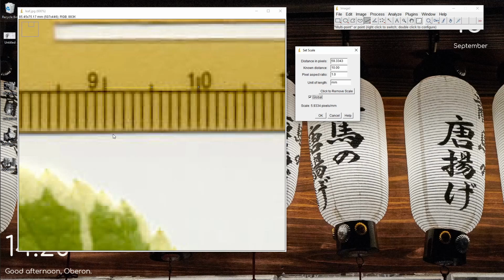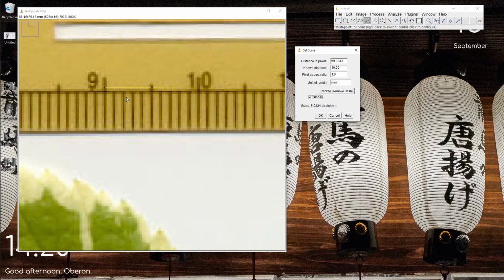You have five specimens, but you took the photos at a constant distance from the camera. So the distance between the specimen and the camera is the same all throughout those five photographs. So you can just click on global for leaf number two, you don't have to set the scale again.